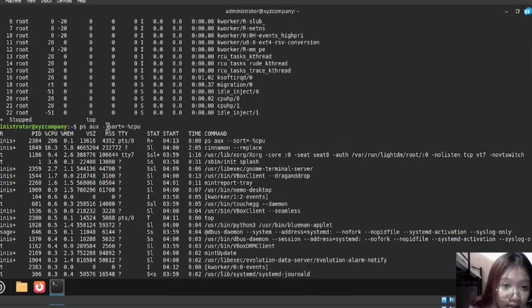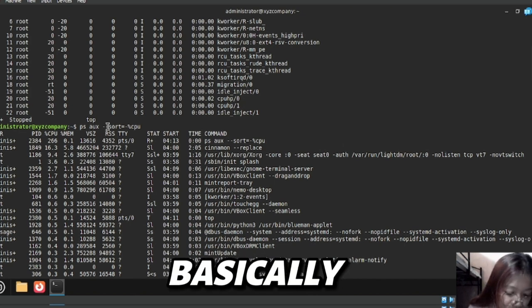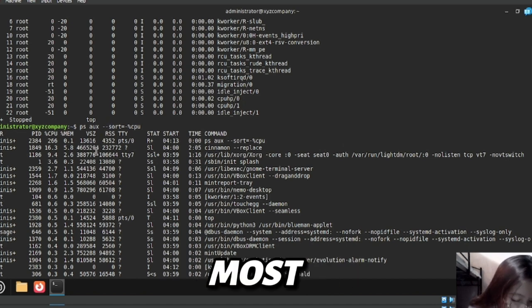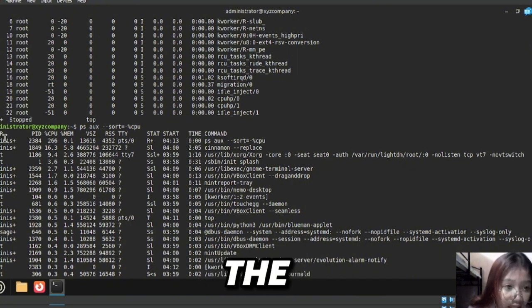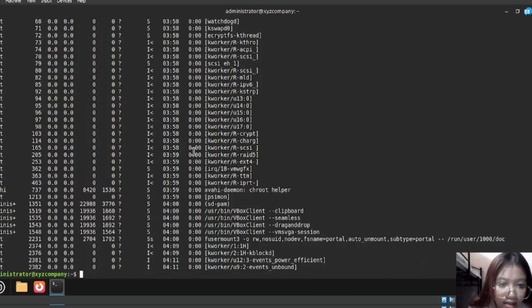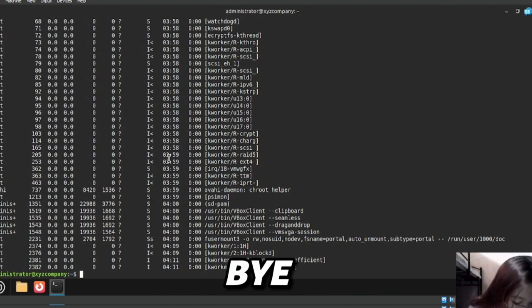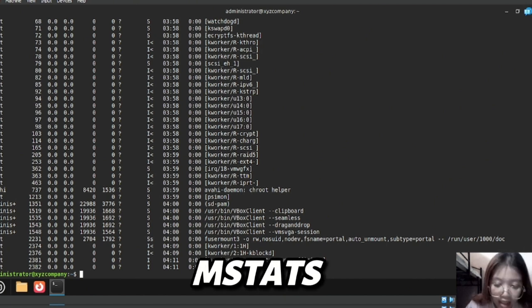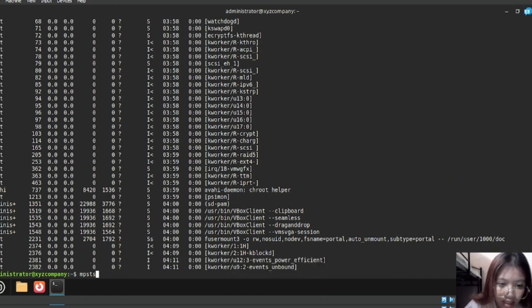By sorting the processes by CPU usage, you can identify the most resource hungry processes. The first columns are the user, the PID, the CPU percent, the memory, VSZ, RSS, start, and time. Next, let's display the current overall CPU activity, which is with the stats command.